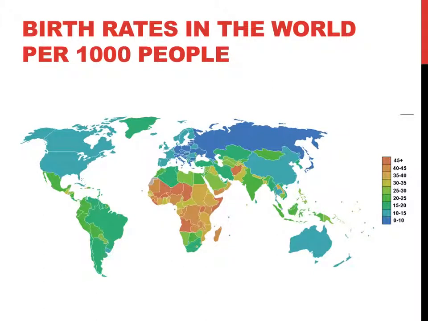Just as rates of immigration and emigration can vary significantly from country to country, the same is true for population birth rates. What this graphic depicts is the number of births in each country per 1,000 people. If you were to look at the age structures of these different countries, you would find a strong correlation between the percent of individuals in their primary reproductive ages and the total number of births per 1,000. Many developed countries, such as the United States, Sweden, Russia, and Germany, have very low birth rates.